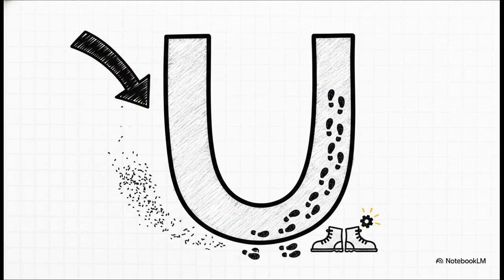Now, the really tricky part of this mountain descent is figuring out exactly how big of a step to take, which deep learning folks call the learning rate. If your step size is way too big, you'll confidently stride right over the valley floor and end up way higher up on the opposite mountain peak. Your model's learning will just wildly diverge. But if your step size is too small, you're just taking these millimeter-long shuffles. Sure, you'll eventually get to the bottom, but it's going to take forever and waste a ton of expensive computing power. You need a Goldilocks rate, not too big, not too small.